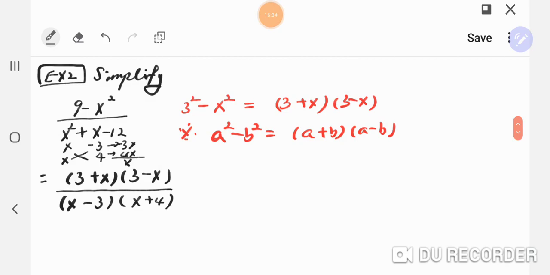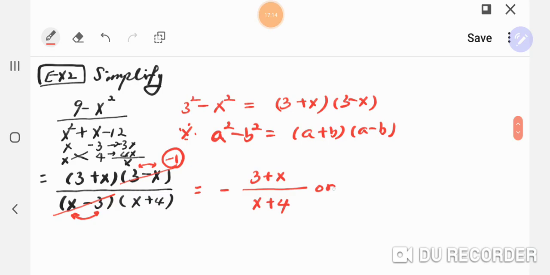Okay, x minus 3 and 3 minus x. Look at this. This is x minus 3, and this is 3 minus x. So 3 and x are interchanged. So why don't we just cross it out and replace it with negative 1? Remember? So we can cancel out this common factor and replace it with negative 1. So the answer will be, the negative sign moves to the front, then the numerator is 3 plus x and the denominator is x plus 4.